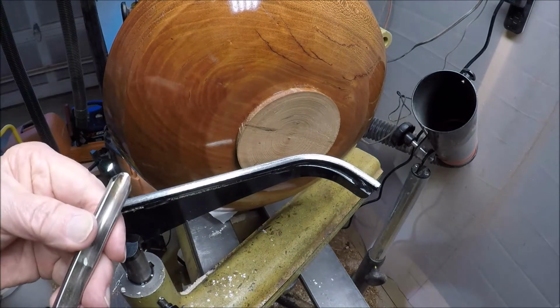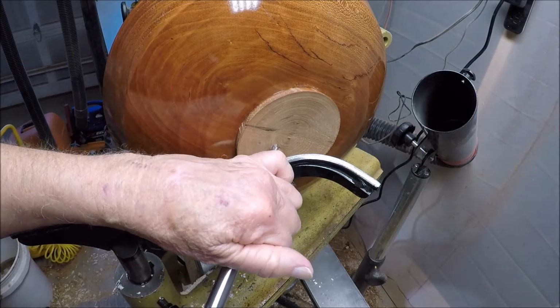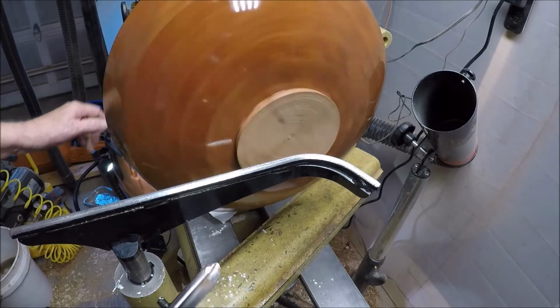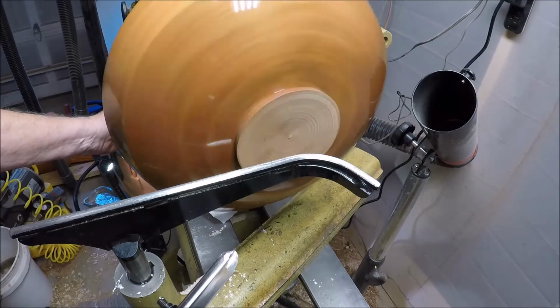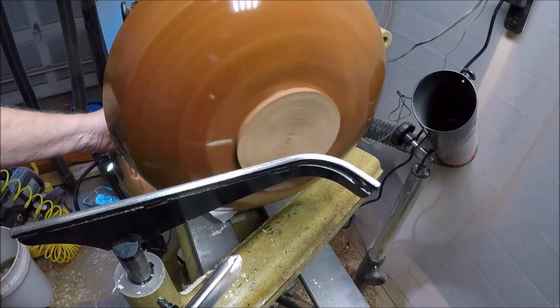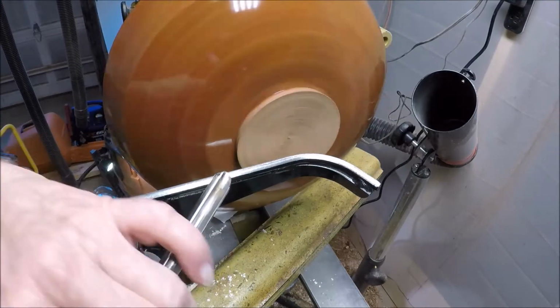I've sharpened this little 40/40 gouge to try to make sure that it's going to be a nice smooth cut. Let's try it. I'm running it up to about 550 or 600. That's 530.